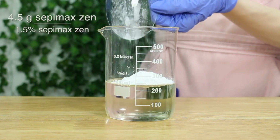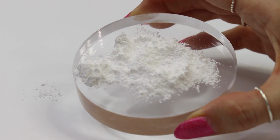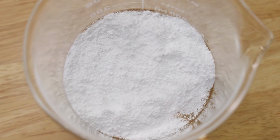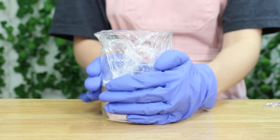Then what you want to do is add in 4.5 grams of Sepamax Zen. But you don't want to mix it in. Just let the Sepamax Zen settle on the top of the formula. Then what we're going to do is cover it and let it sit overnight.